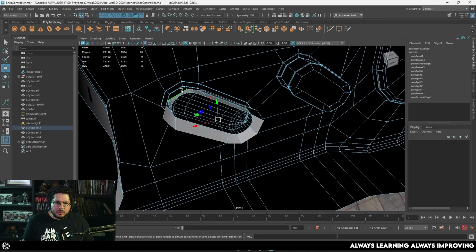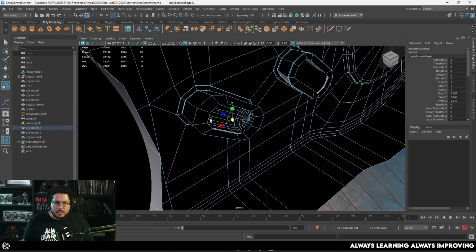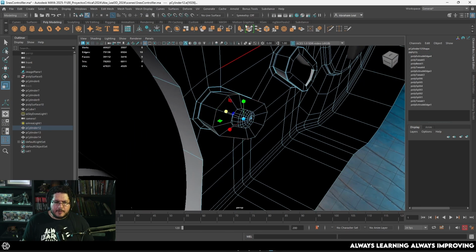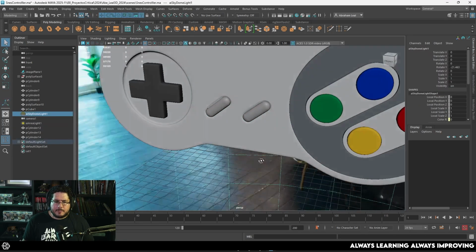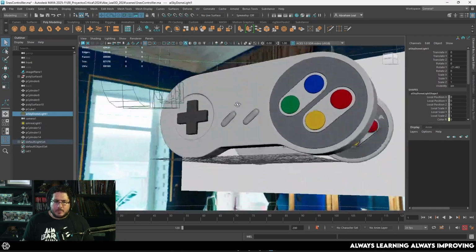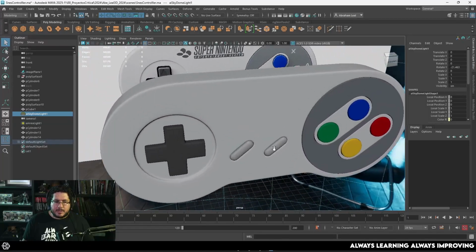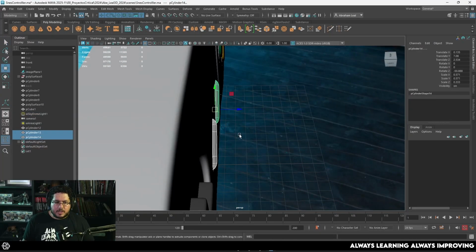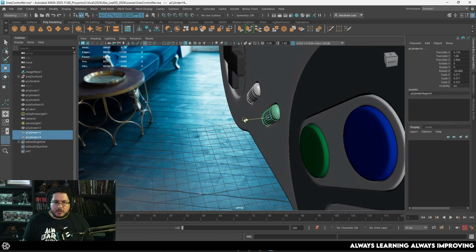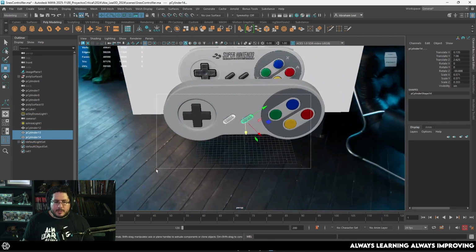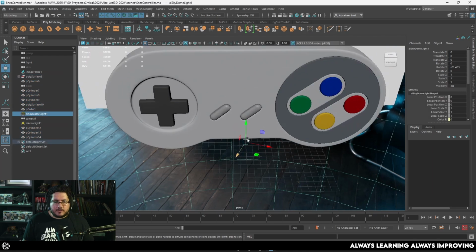I'm a little bit concerned about why this got flared out, to be honest. So I'm just going to push it in. Again, Control E, push this in quite a bit, and we just bevel that area right there. That's it. With that done, we've got both of our buttons. They even have the color that I'm going for. I can probably push them out a little bit more. And there we go. That was a little bit too much. Let's save real quick. Grab everything. Just delete history. I'm not going to freeze transforms just yet.